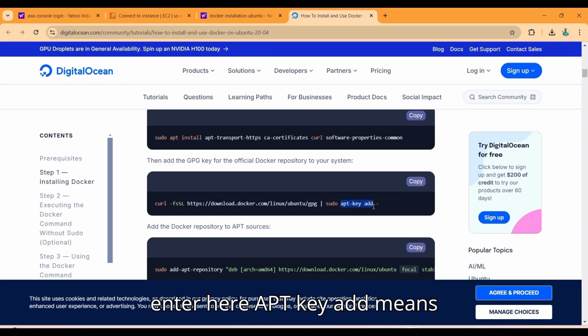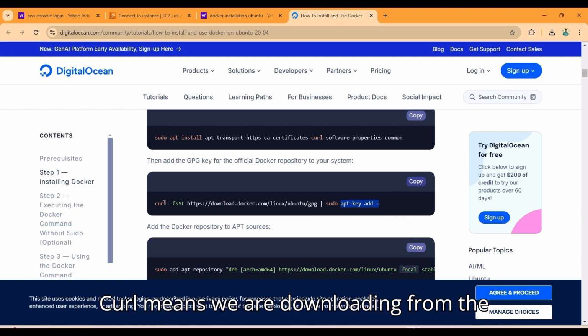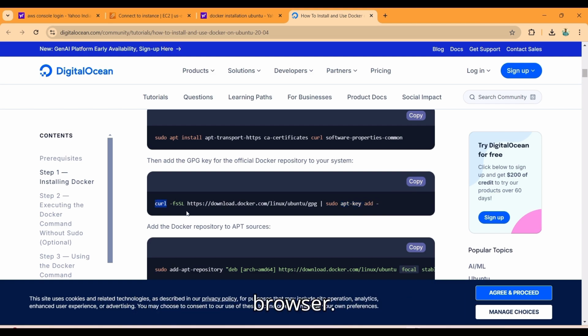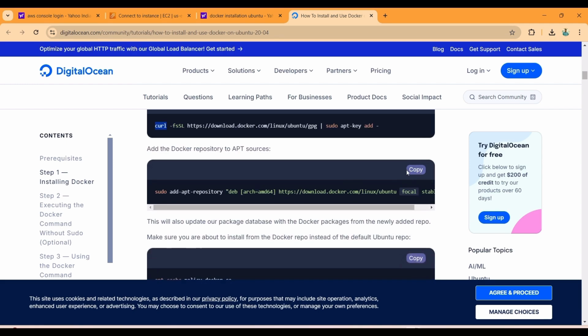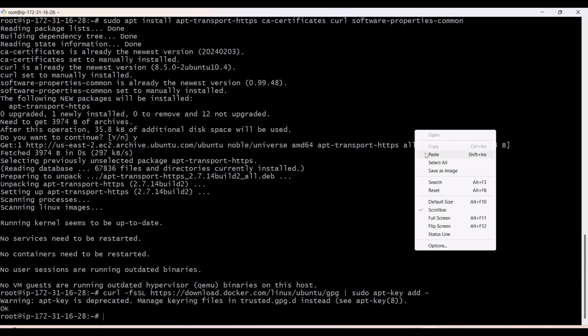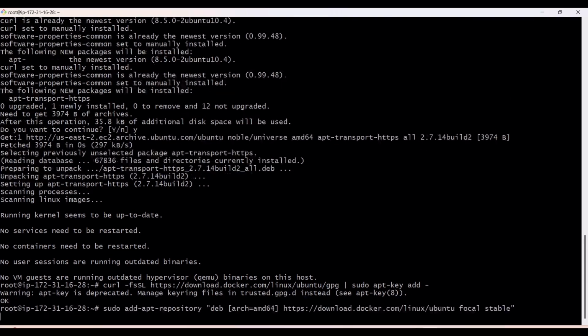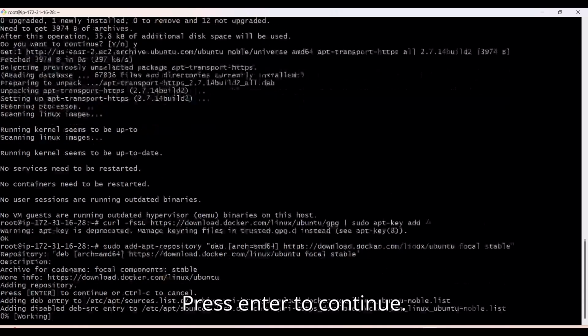Here apt-key add means no one will change these keys. This is for security. Curl means we are downloading from the browser. I am adding the repository to apt sources. Press enter to continue.